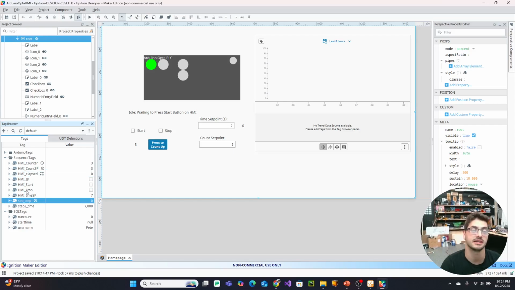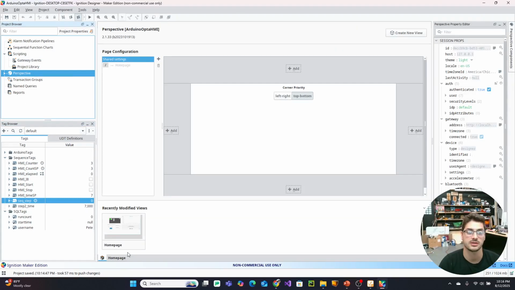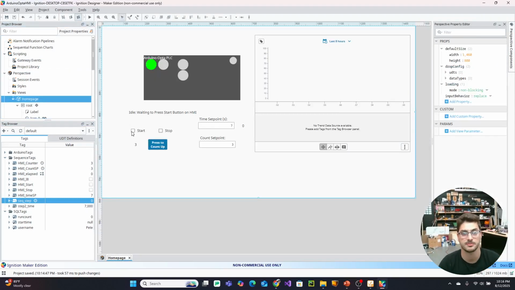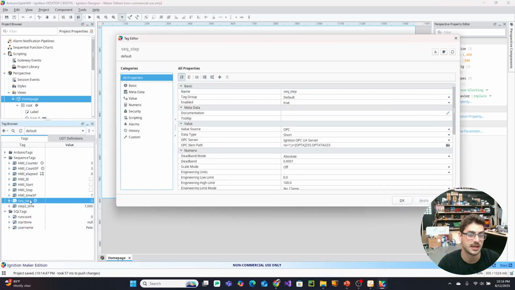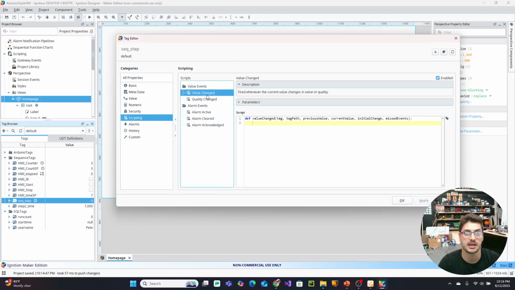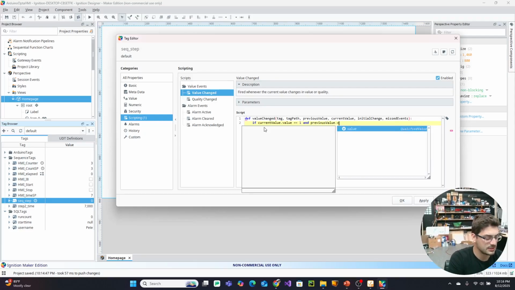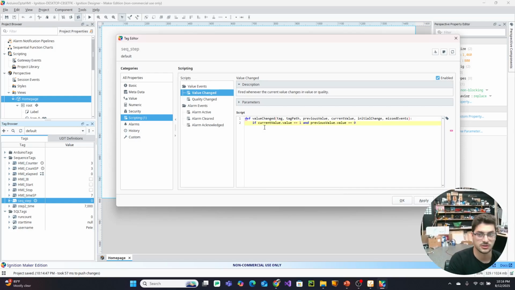because everything else already existed. Let's capture the start time of our sequence. So when we click this button for start and we're in step 0, that's when we go from step 0 to step 1. So I'm going to click on the sequence step tag, go to scripting, go to value change, and add a little if current value dot value is equal to 1 and previous value dot value was equal to 0.